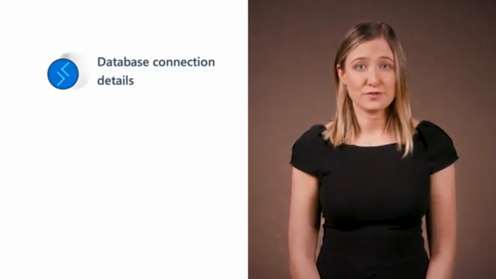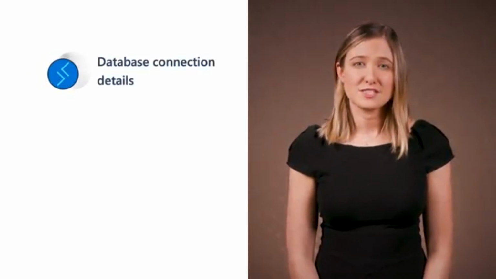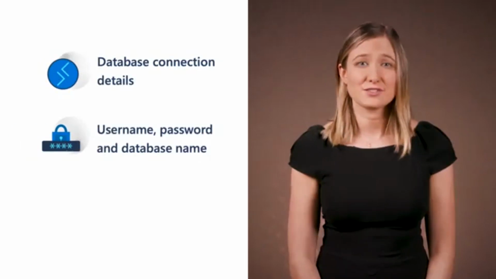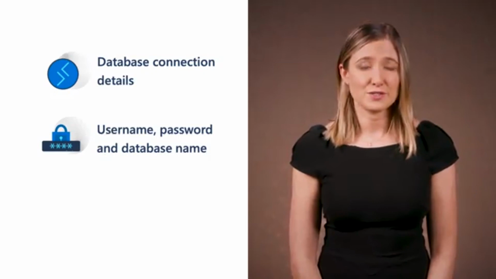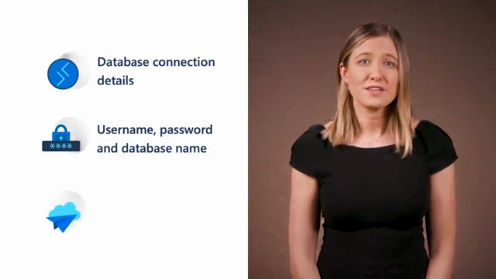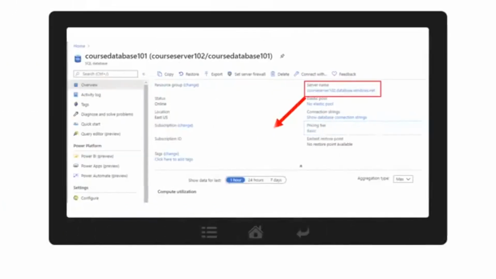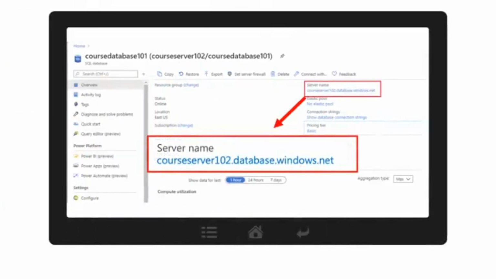In order to use these tools, you first need to establish a connection to the database. To do that, you require the details of the server in order to connect to an Azure SQL database account. These details typically include the credentials, such as a username and password that has access to the server, and the name of the database to use on the server. You can find the server name for a database using the Azure portal. From the Azure portal, go to the page for your database, and on the Overview page, note the fully qualified server name in the server name field.